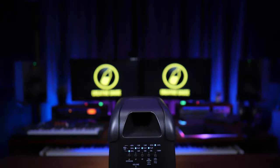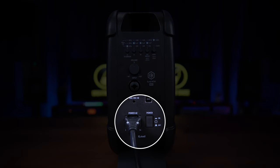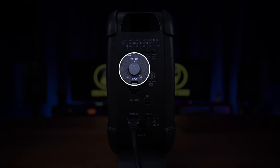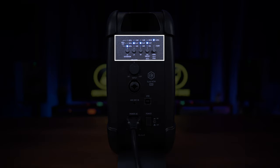Talking about the rear, that's where things get really saucy. At the back we notice a few familiar things including a power button and connection at the bottom, and an XLR quarter-inch combo connection in the middle to hook up to our audio interface. Above this we have our volume control which has a nice little notch in it so we can easily find that zero position — an improvement over the previous generation.